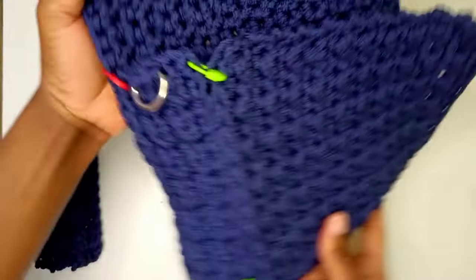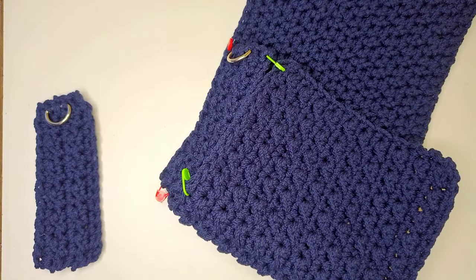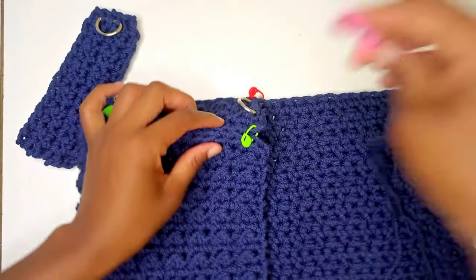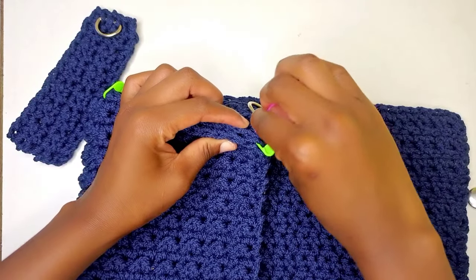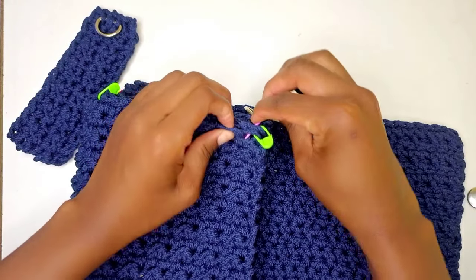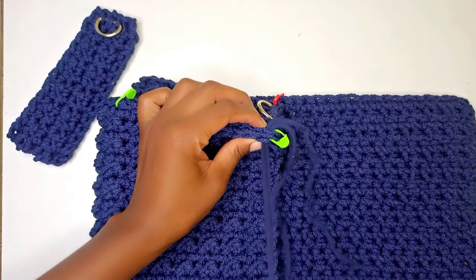Okay, so this is the side of our bag. So we're just going to join using our tapestry needle here. Okay, so I'm just going to join, setting my hook, my needle.